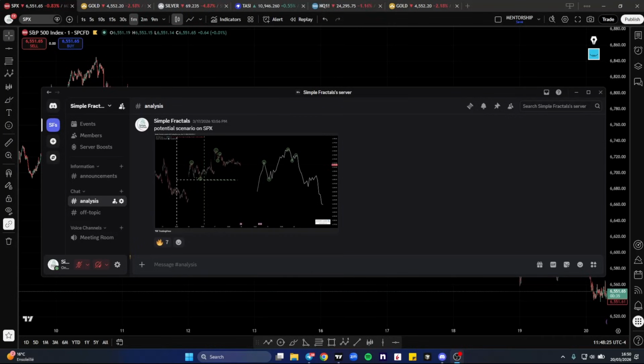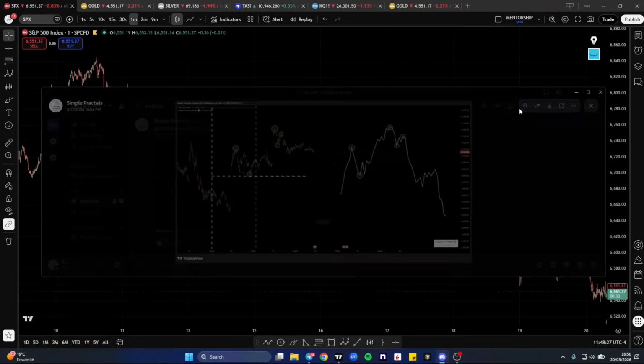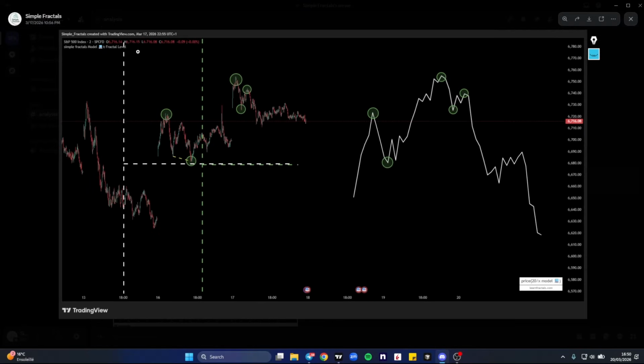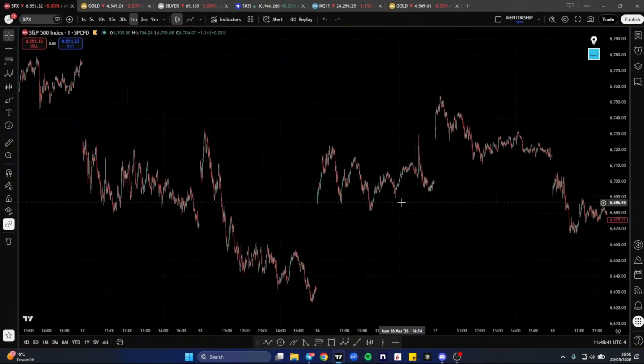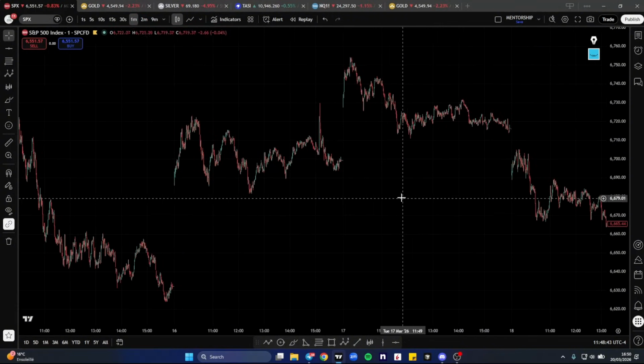So today we'll have a breakdown of this trade that we shared recently with our students on SPX on the 2 minutes time frame. We have located this fractal and we have scaled the copy, and based on that we expected that the price will go down to reach this level. So here on TradingView, let's try to explain the trade in detail.